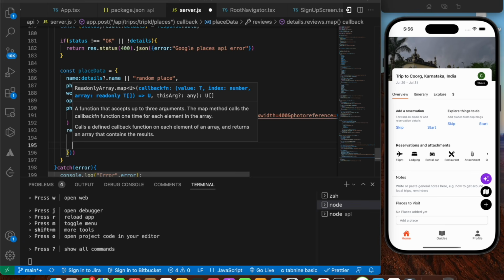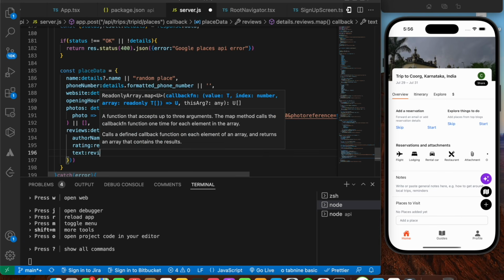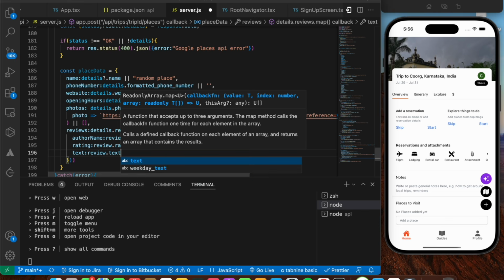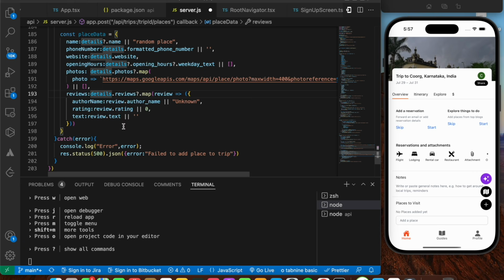Okay, so apart from that, we are going to have your rating. I'm going to say rating is going to be equals to review.rating or 0. Text is going to be equals to review.text or an empty string. Right, this part is done.